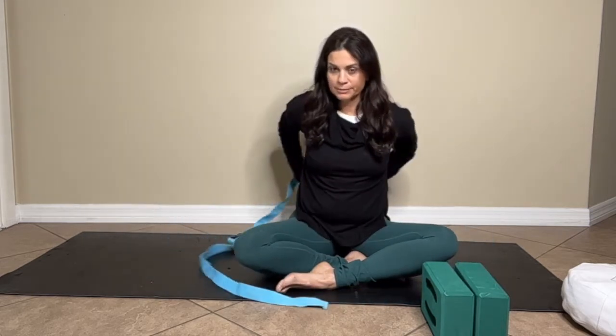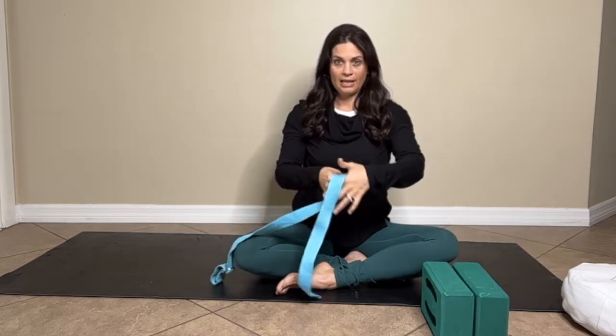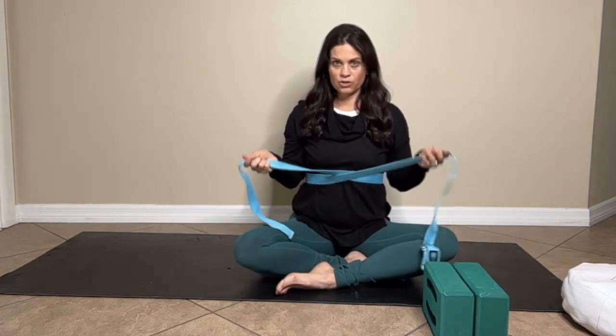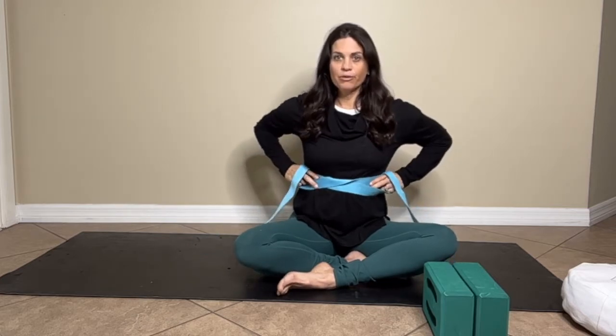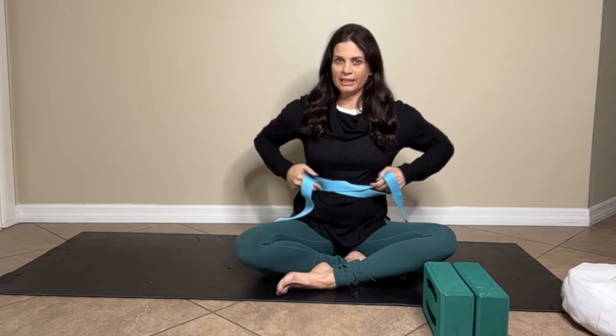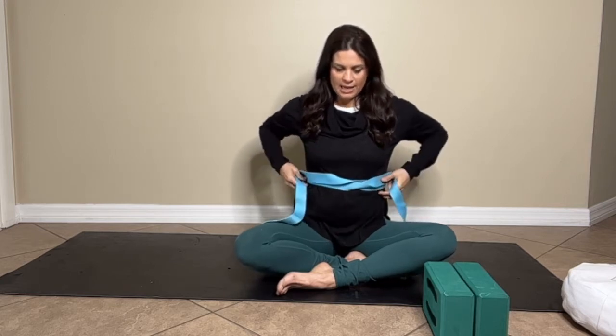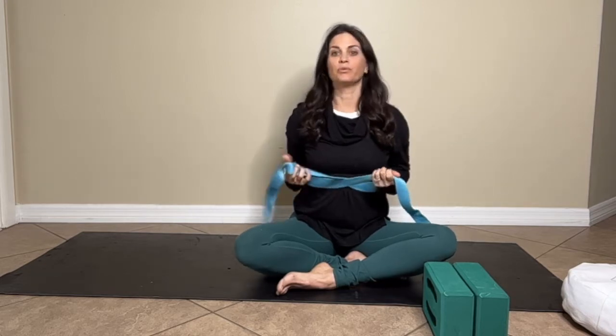If you have your band, I want you to bring it behind your back and wrap it around. Just cross it in front. You can do this with a belt too, most likely. I have it right at my ribs, below the chest and above the belly button, right in the center. This is going to help us breathe correctly.